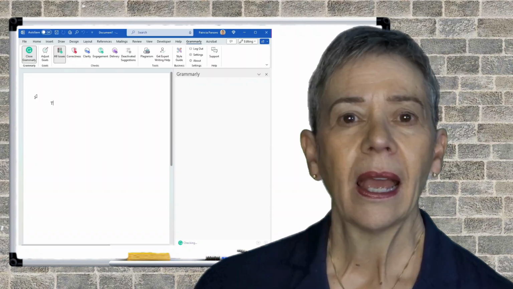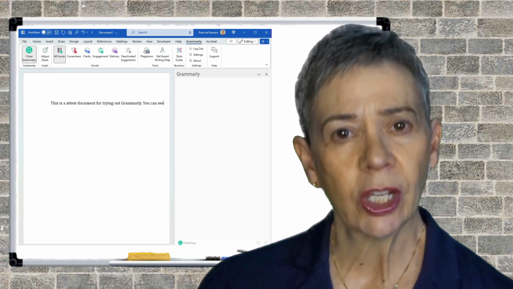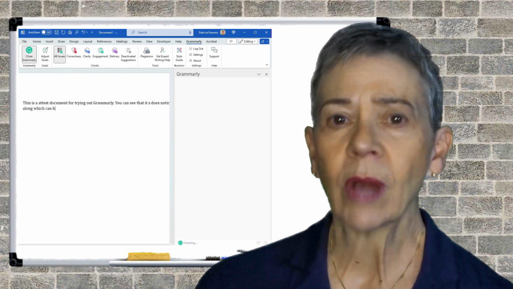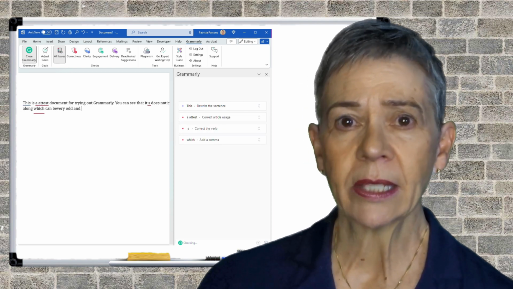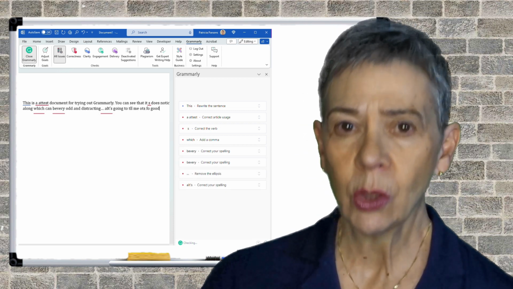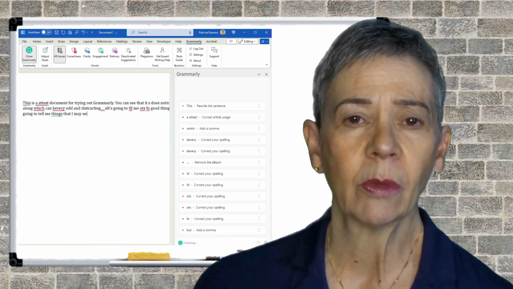As you write, Grammarly will automatically, when it's turned on, highlight and underline errors that it thinks are in your manuscript. And along the side of your document, it's going to provide you with suggestions about how to correct it. One thing you need to understand is Grammarly is not going to correct your writing as it goes along. You need not worry about that. It's going to make suggestions about how you can correct your writing. And that's important to understand when you think about the tips that I'm going to give you for how to use it.